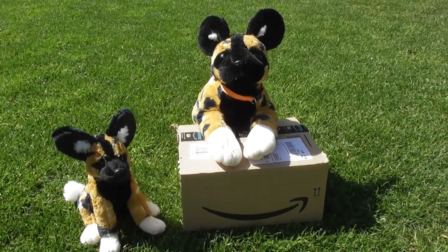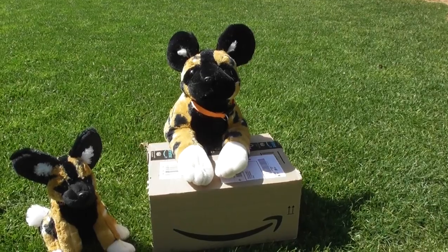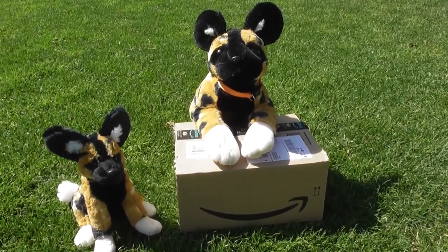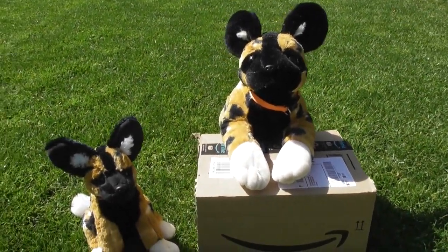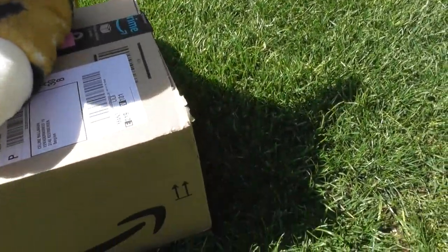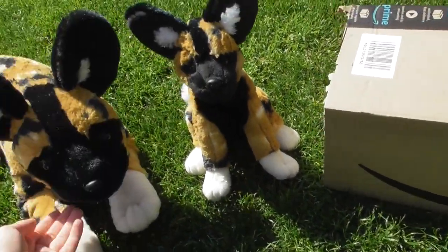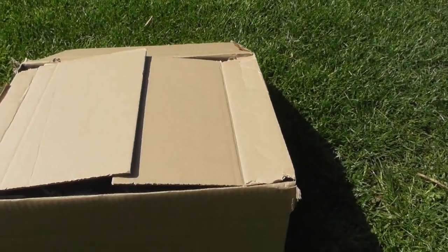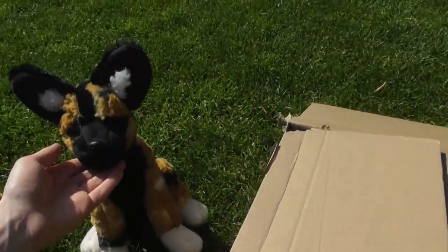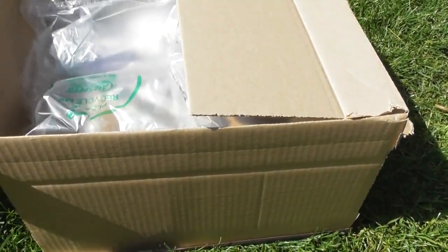This morning I just received a package which I ordered from Amazon.de. I want to collect another African wild dog like this one, and this is the Wild Republic one, so I have two African wild dogs here. We can have a little comparison. I'm just going to open the package so we can have a look and do a little comparison between the Suma Wild Republic African wild dog and the Wild Republic one.